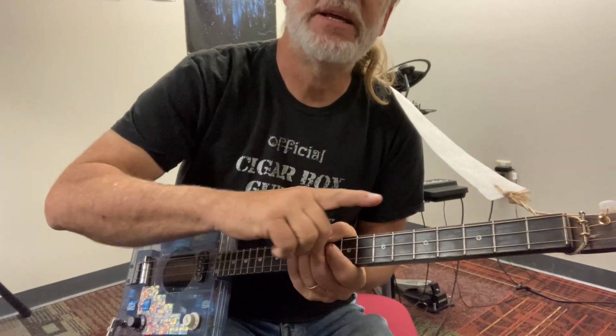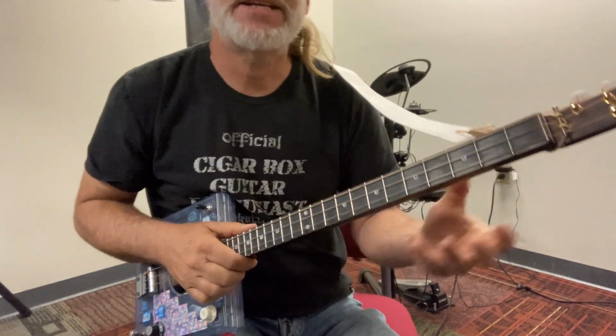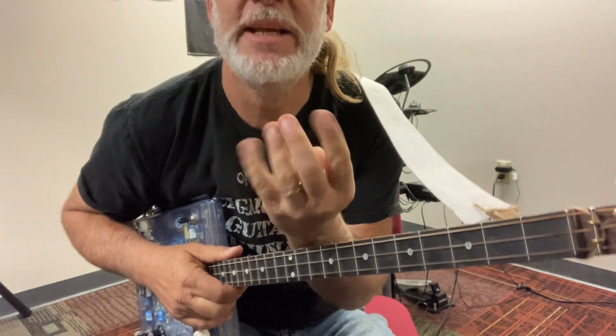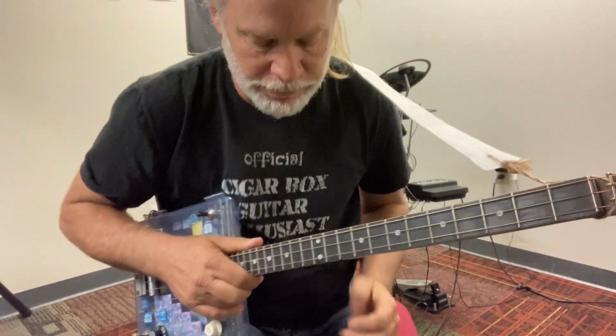All right, so now let's look at the descending half. This descending lick is similar to the ascending lick in that we are going to subdivide it into 4 equal parts, and each one of those parts will be 8 notes.